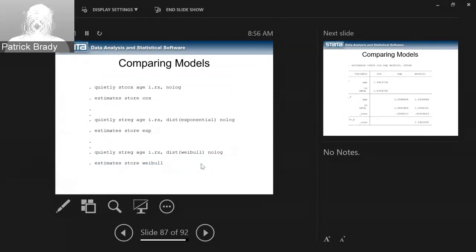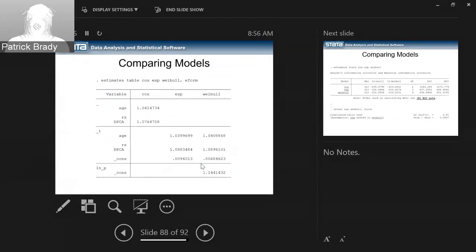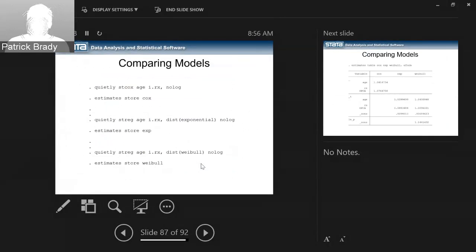Right. So with parametric models, one of the issues that comes up is what parametric functional form should I use for my hazard? Should I use exponential, which is the easiest? Should I use Weibull or whatever? What I can do is run these. The first thing I wanted to show you is just the table of the estimates. So I've run this with the Cox model, with an exponential form to the hazard function, and a Weibull, just so we have some points of comparison.